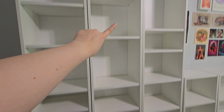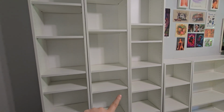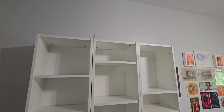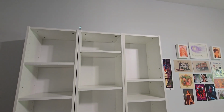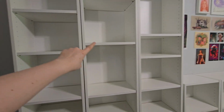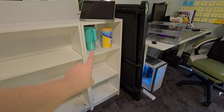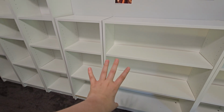For my plan for the shelves, I definitely want this middle shelf to be like a focal point of some of my special editions and favorite books. This will be a fantasy shelf. My Funko Pop boxes are definitely going to go back up on the top because that's the only place they can really go. Funko Pops in an arch like I had before, and then special edition books, fantasy, literary fiction, nonfiction, and then the rest, which is mainly romance.